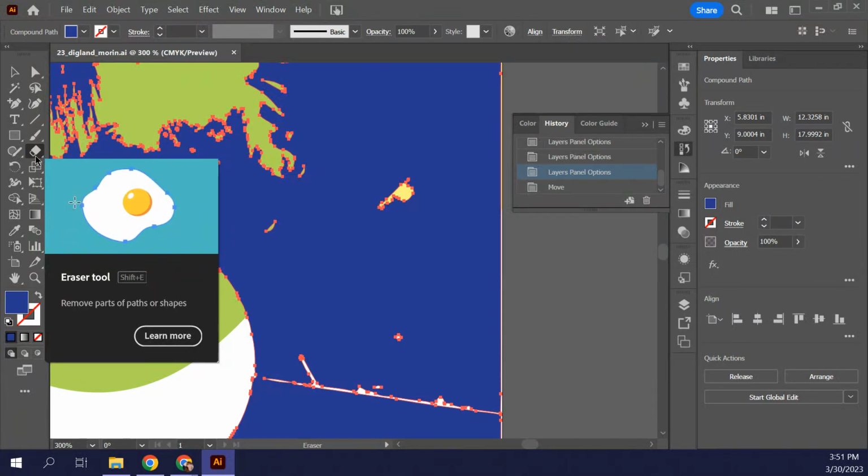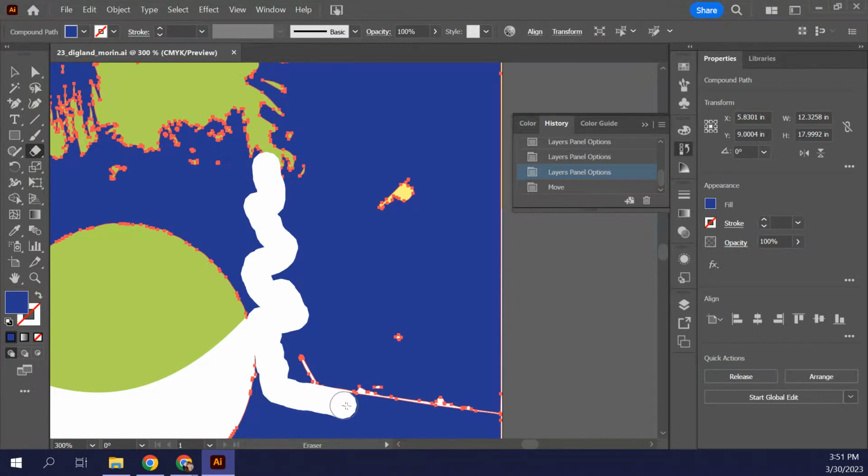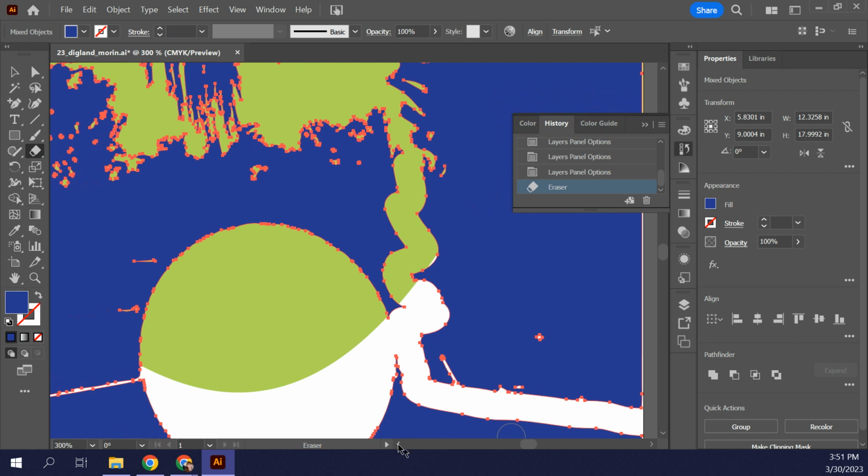And so what I'm going to do with the eraser tool, I'm going to click on that, and I am going to erase, trying to keep with the pattern of the bark, everything that connects the shape to this other object here.